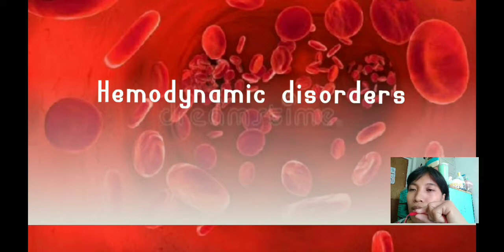On behalf of my group mates, I would like to introduce to you our topic, which is all about hemodynamic disorders. When we talk about hemodynamic disorders, the main organ and tissue that is involved are blood and vasculature. As we all know, blood is the medium for the transport of nutrients that our body needs, as well as the transport of waste products. Blood can also be affected by various physiological changes that may lead to these hemodynamic disorders.